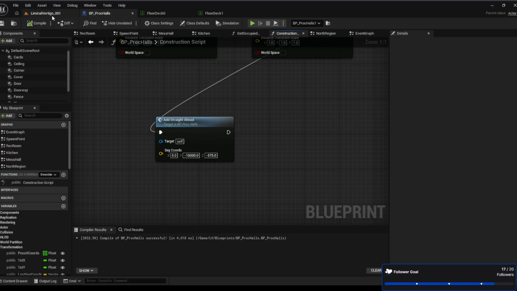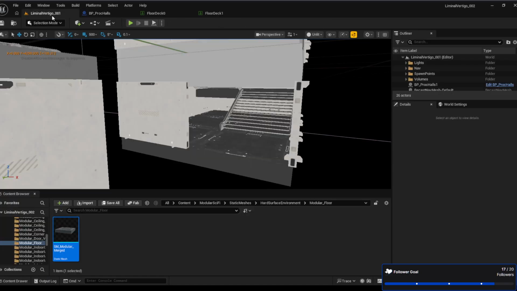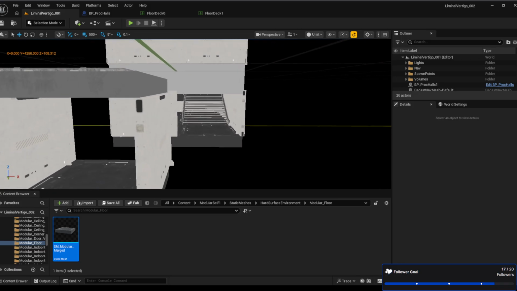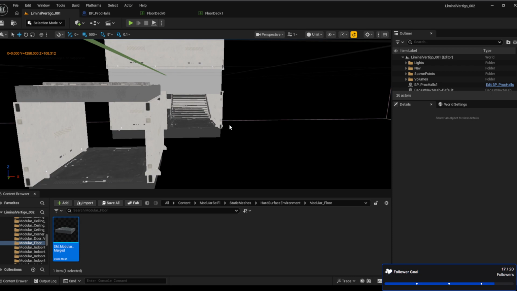Alright. Let's see. There it is. So we need to move it to the right, positively.